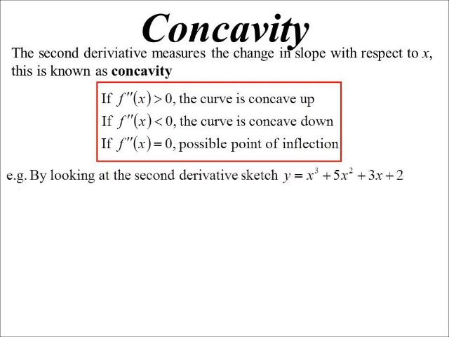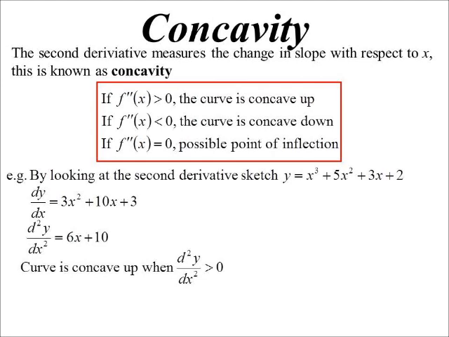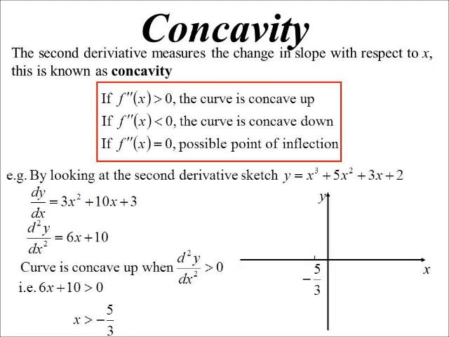So let's have a look at our second derivative, and we're going to get a rough sketch of this cubic using only the second derivative. Of course we have to find the first derivative to find the second derivative. The second derivative is 6x plus 10. We know it's going to be concave up when that's positive, i.e. greater than zero. Solving that inequality, whenever x is greater than minus 5/3, we have a concave up curve. On the left-hand side, logically, it's going to be concave down. So it's a very rough sketch, but we know the curve must do something like that. We could work out where exactly the y-intercept and x-intercepts are, but if we want a rough idea of what the curve looks like, we can just use the second derivative.